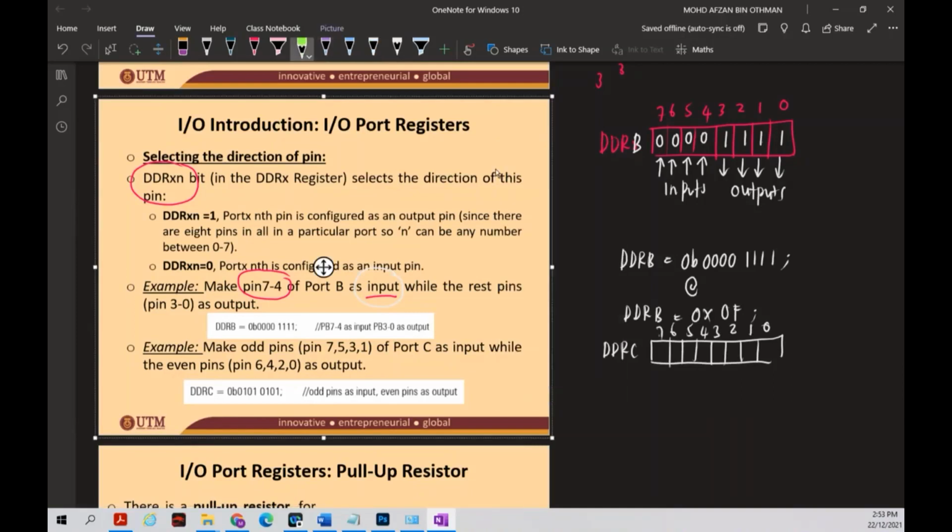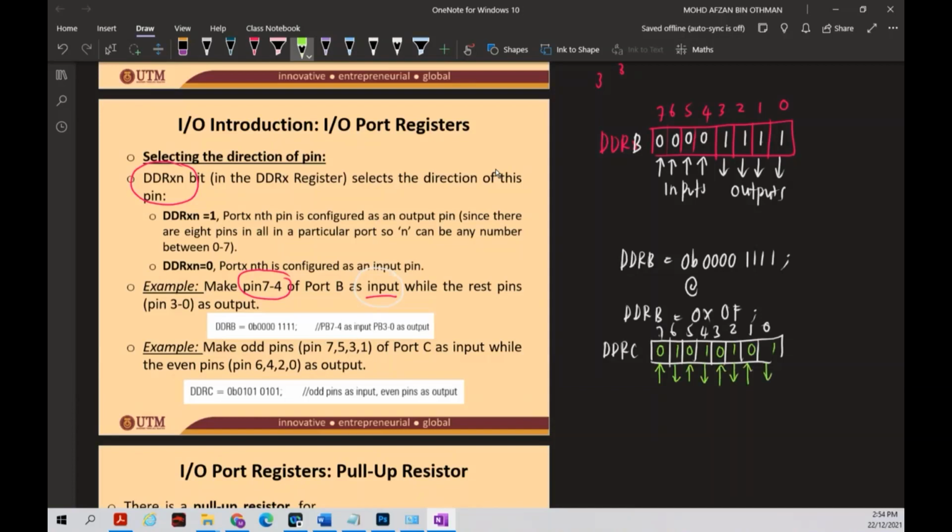So the odd pins as input, so all the odd ones here you put 0. And all the even pins here you put 1. So what happens here is this one becomes input, output, input, output, input, output, input, and output.